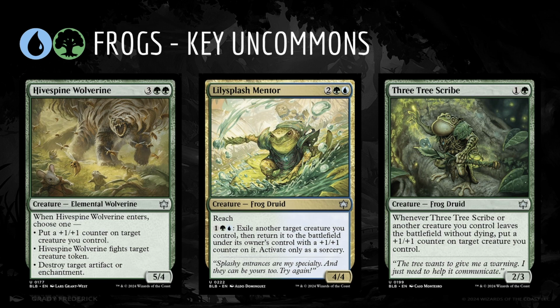The signpost uncommon for the deck is Lily Splash Mentor, 2 green for a 4/4 frog with reach. It has the ability: 1 green, exile another target creature you control, then return it to the battlefield under its owner's control with a +1/+1 counter on it. Activate only as a sorcery. So this is just a big boy for 4 mana that can block a lot of things for you, and it turns on all your enters the battlefield effect creatures. Unfortunately, it's sorcery speed, so you can't block and blink, which is a really nice ability for decks like this, but this still will take over the game if unchecked.